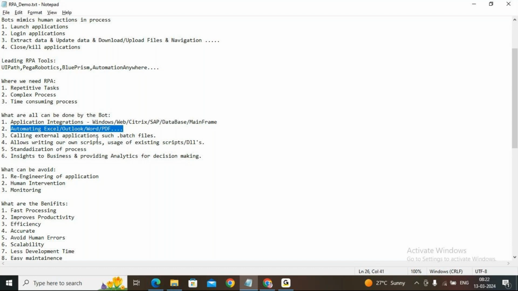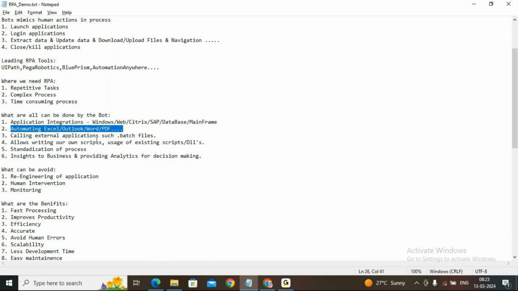Like in Excel, we extract information from Excel, put some value into Excel, find a range, perform some pivot operations, or develop some charts. All these activities we can automate.